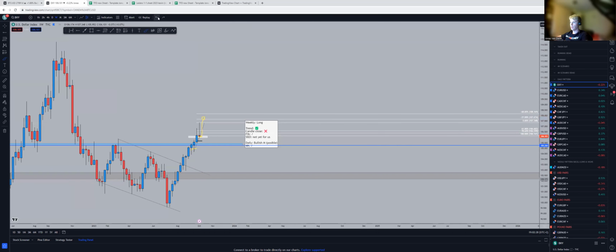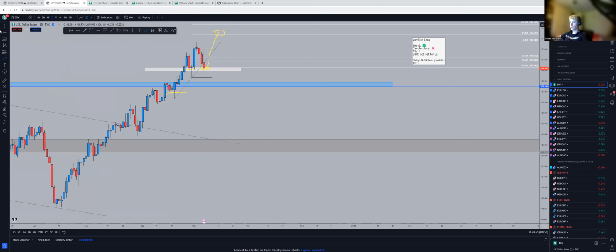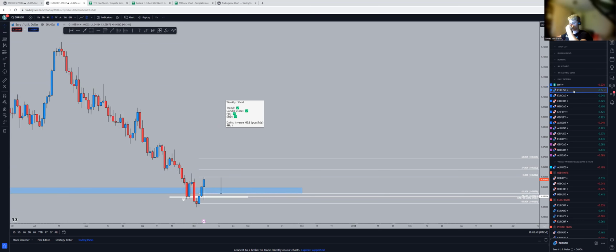But the only thing that we can see on the weekly is this weekly bearish candle close that got formed and went all the way to the upside last week and then came back heavily. So there is a high chance that the DXY can go to the downside to tap this first weekly supply and demand zone here to get some clear support. Then EURUSD. If the DXY goes to the upside, then EURUSD will go to the downside.